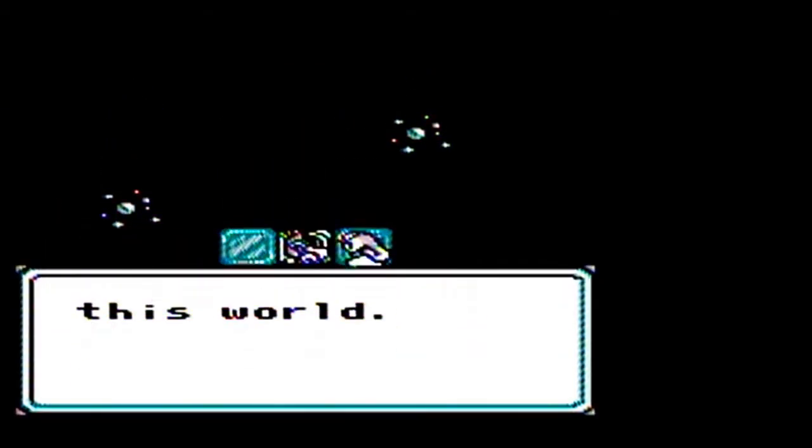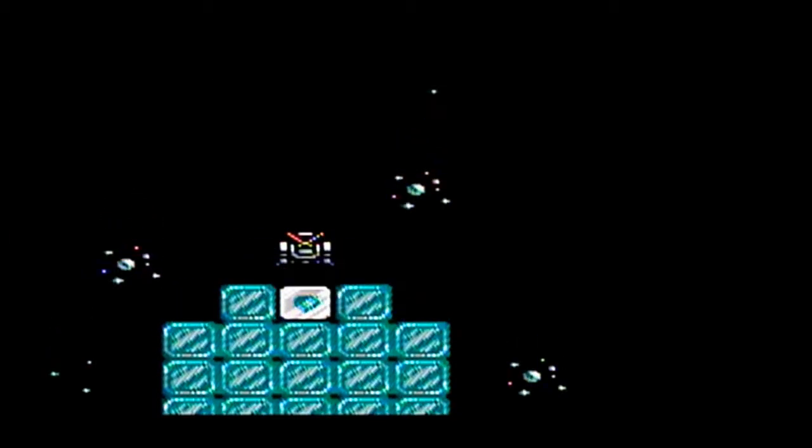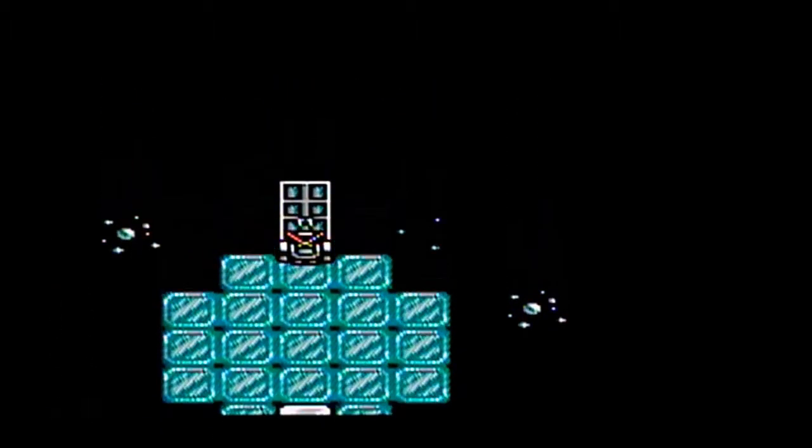When you step on this thing, Key tells us goodbye, she has to stay in this world, and she leaves us. So now we enter the Celestial Pillar.